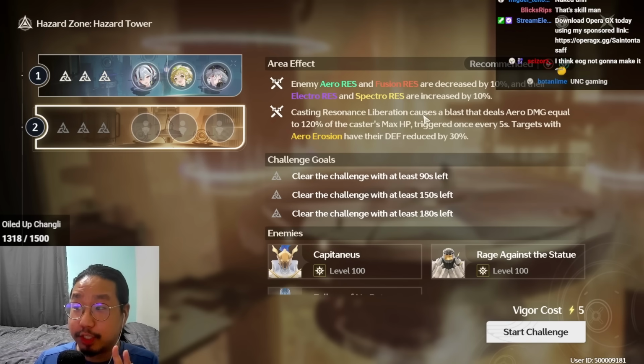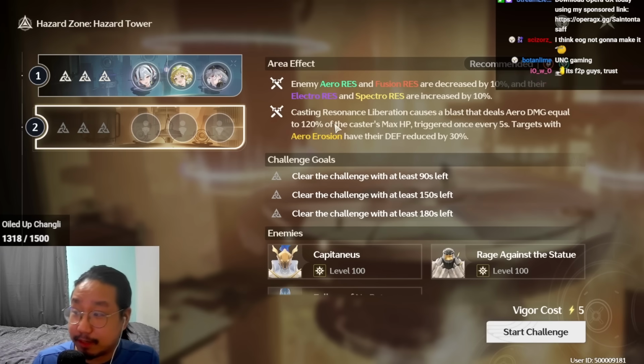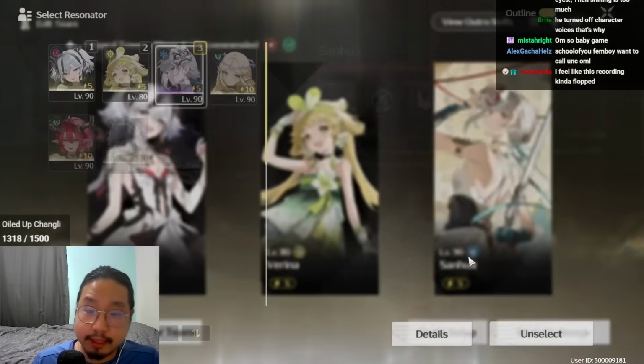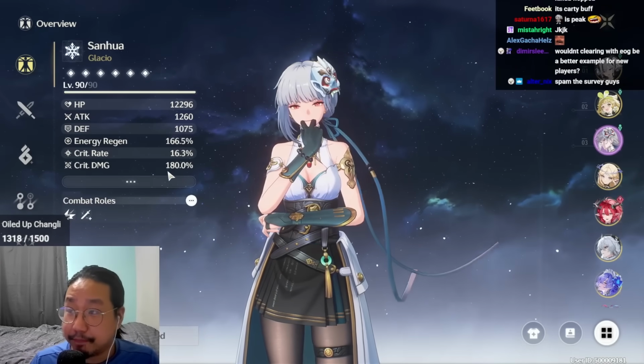The only thing we're doing is arrow damage equal to 120% of our max HP on a liberation cast. And none of the characters that I used scale off of HP. So it's almost like having no buff at all. And that's a 3-star clear. This clear only gets incrementally easier the more investment I put on the Sanhua.